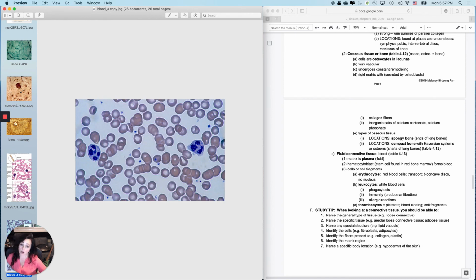Again, not all the leukocytes look the same, and they're not the same. But for right now, you get to just identify them as leukocytes. These are leukocytes with nuclei. These abundant ones are erythrocytes, and then these little guys are thrombocytes. And so blood at this level of knowledge is pretty easy. There's a lot that could be going on with blood, but for right now, we just want you to have the basic understanding of what's going on with blood. And that's it for blood.